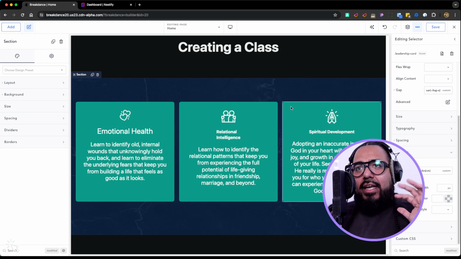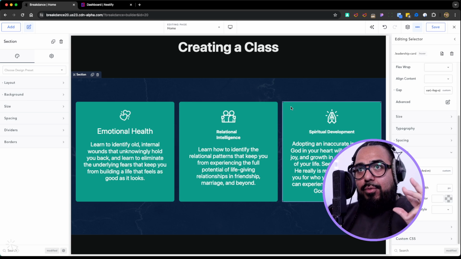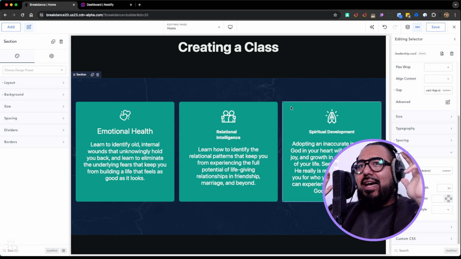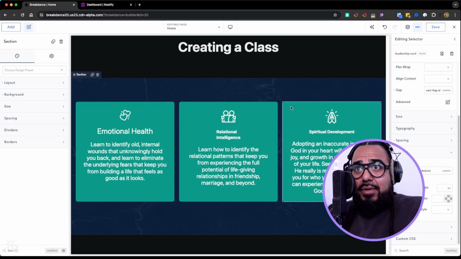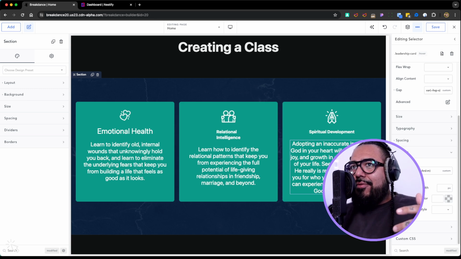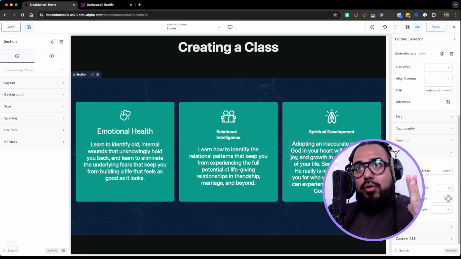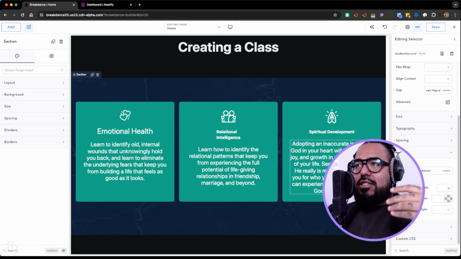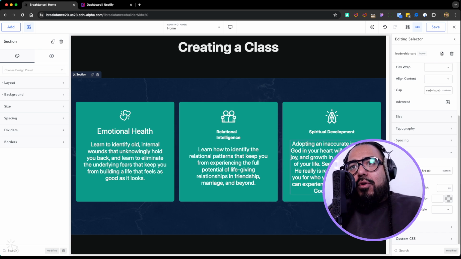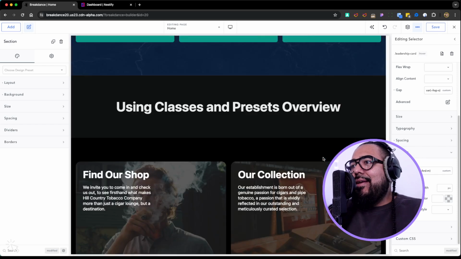So you saw me taking elements off or removing things. When you start introducing these flows to your system, it's gonna be kind of hard to go back into websites you already built and start adding classes and presets, right? So unless a client is paying you, you don't have to go back to every site and start adding presets, but you can start with 2.0 and moving forward, start implementing classes and presets, right? Unless you have time and you want to go back and learn, you can.